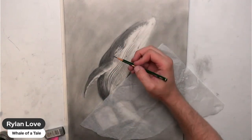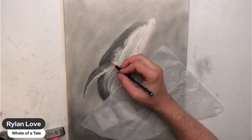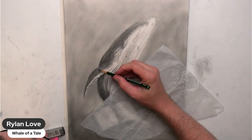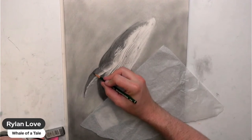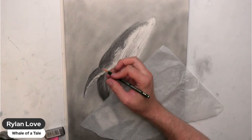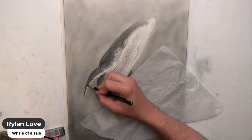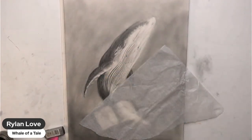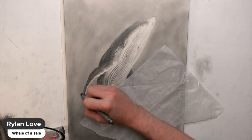Sometimes what I'll do instead of doing a line and then fixing it right away is I'll stick with the pencil for a while, so I'm not switching back and forth from one tool to the next over and over. So I'll make a pass with the pencil, and then I'll go back in with a blending stump or toilet paper or whatever and make sure to get another pass where I get all those lines exactly where I want them to be. That's starting to look a little bit better. There's an extra line out here though.